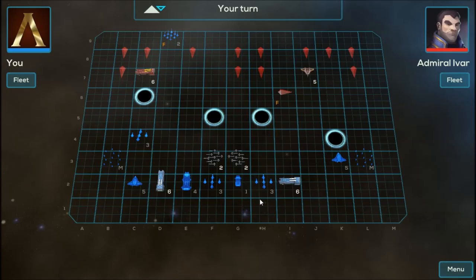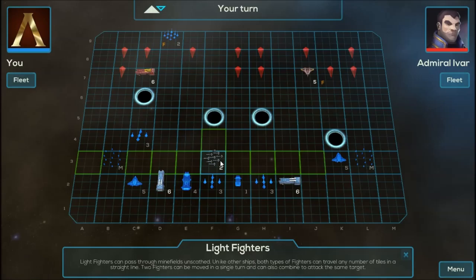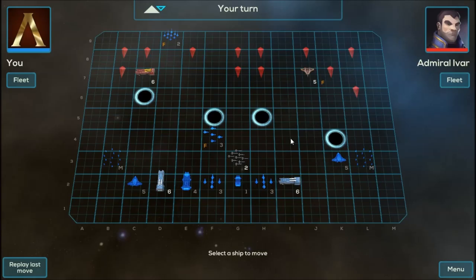What's he up to now? Oh, okay. So he's gonna sacrifice them. Interesting choice. Well, I need to get something in front of my command ship. So let's put the fighters there, and that will allow me to move some other fighters. I think we'll put these guys right here. Now, what are they going to do?